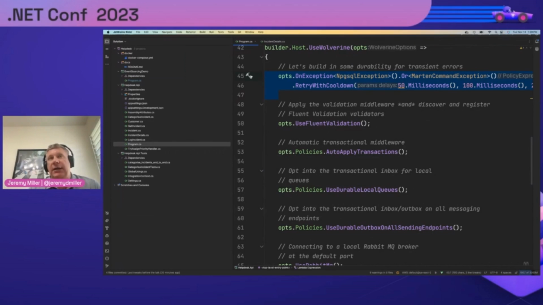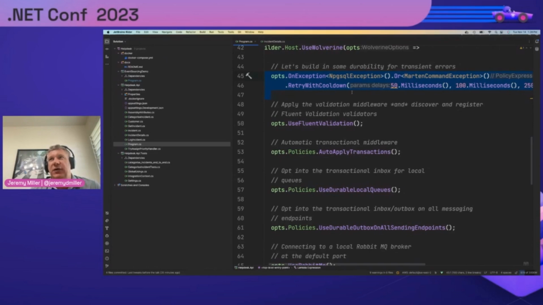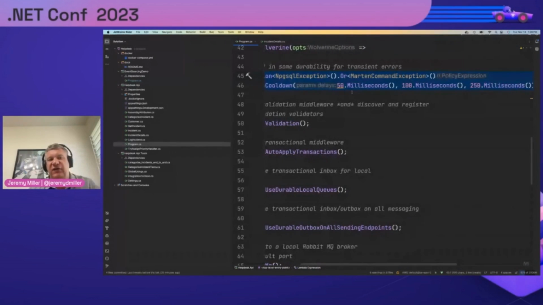Wolverine's error handling can do a lot more than this, but one category of errors would be transient errors, database errors here. Things where a database gets overloaded or there's network hiccups. You just have some chaotic hiccups occasionally. It doesn't mean that the message is invalid or the transaction is invalid. It just means, hey, it's okay to go ahead and retry this. And what we're doing here with this retry with cooldown is the simplest possible type of error handling. I'm doing a little bit of crude exponential backoff, just slowing down the system. The system may be under duress. We're going to slow down processing a little bit, maybe the database will catch up and then we can go on full speed.